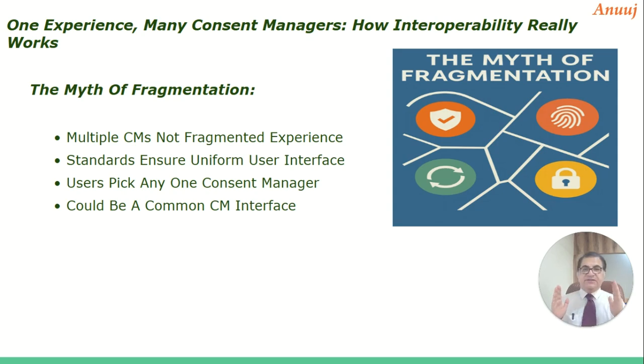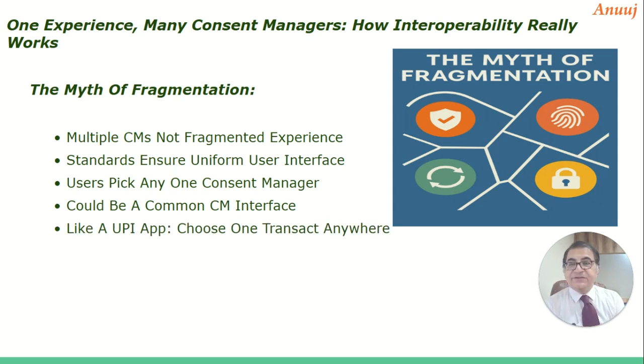Simple, one consent manager screen interface. You register as a principal to my organization, I give you my consent manager. Even if I have 10 different services, I first of all allow you to choose which services you want to avail, so that respective consent options come up to you if they are unique to those services. Until the time the data is generic, then of course your name, phone number would stay the same, your address would stay the same. So then you can enter in a single interface, not in 10 different interfaces or 10 different services. So it would be typically like a UPI app.